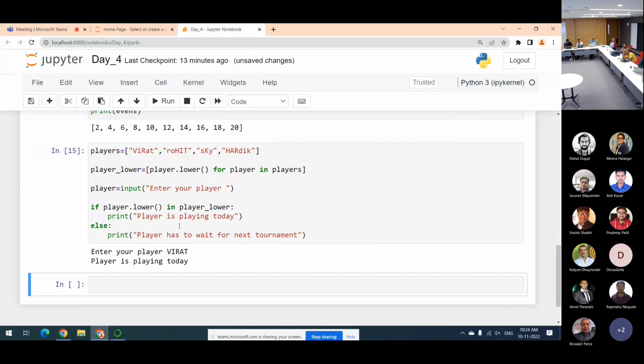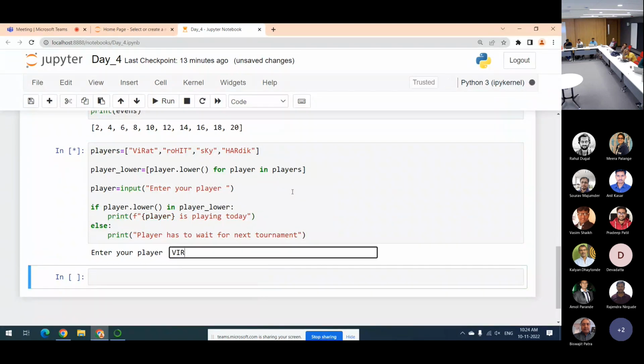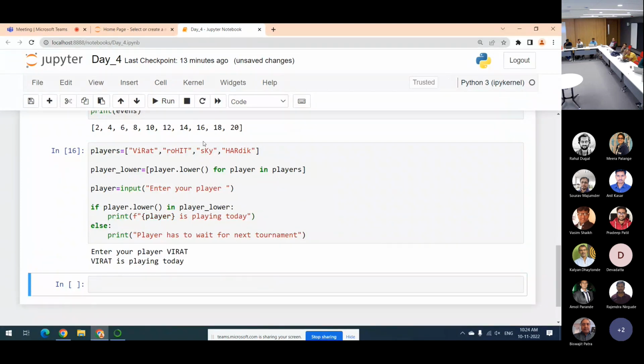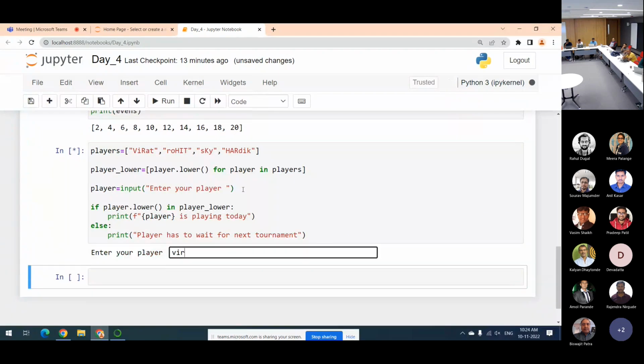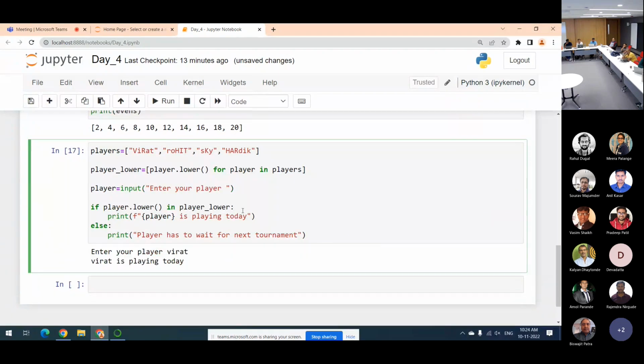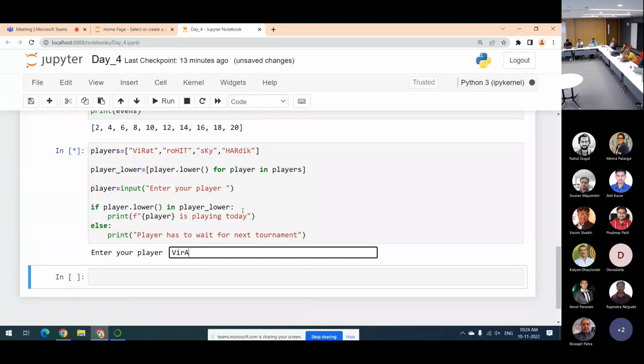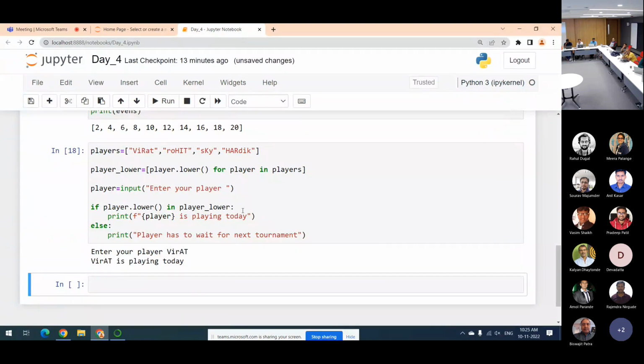So Virat is playing today. You can just use whatever input you have taken here. If I say Virat, Virat is playing today, and even if I put Virat in lowercase, still it will come, or if I put it like this, still it will come.